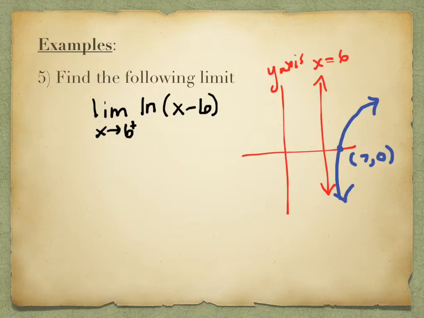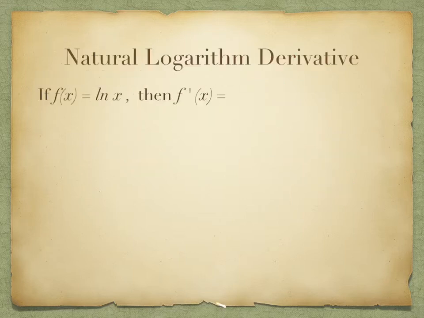So what is the limit as x approaches 6 from the right? It's negative infinity. And it's located right here, yeah? I mean, we're moving in this direction down the graph. So this is actually negative infinity. Okay, and the wonderful news is we're actually going to get to derivatives, which is good because this is calculus, and that's a calculus concept. We haven't done any derivatives yet in 5.1.